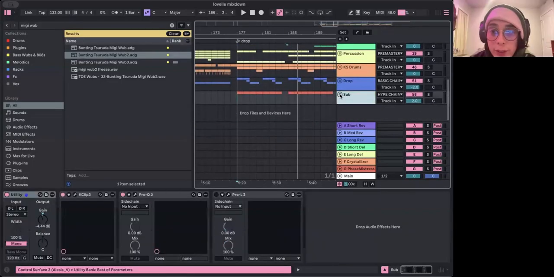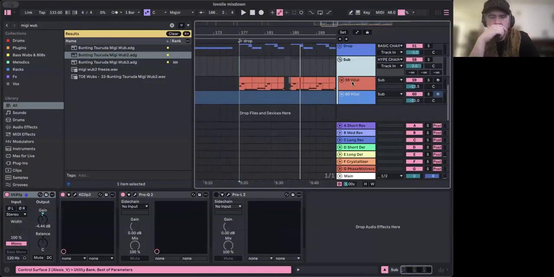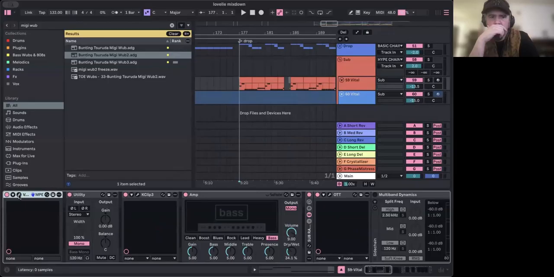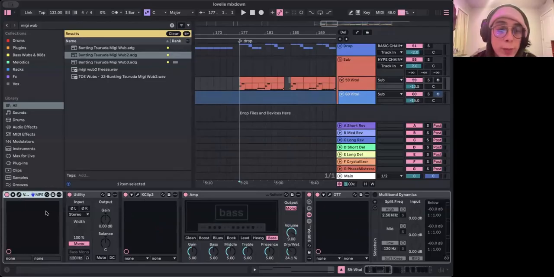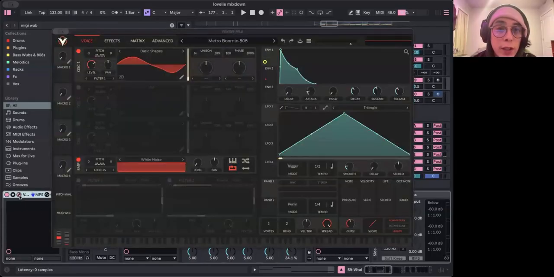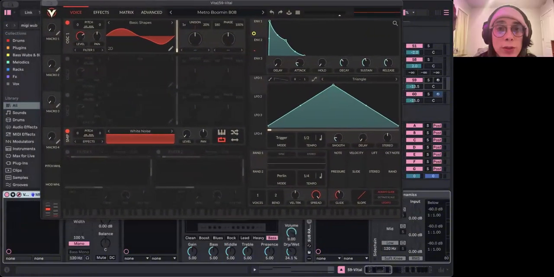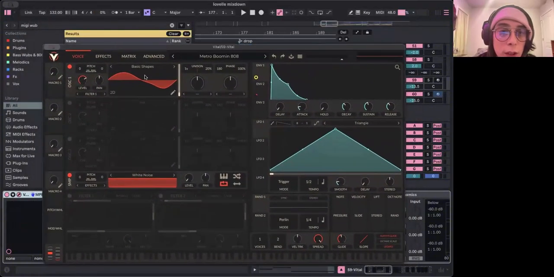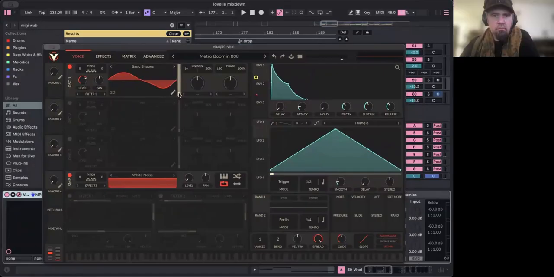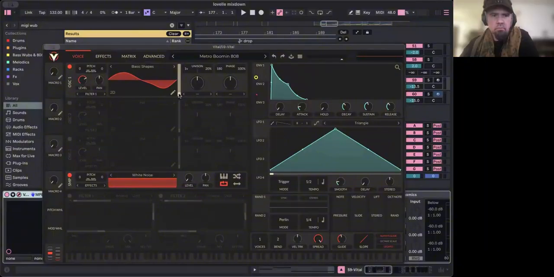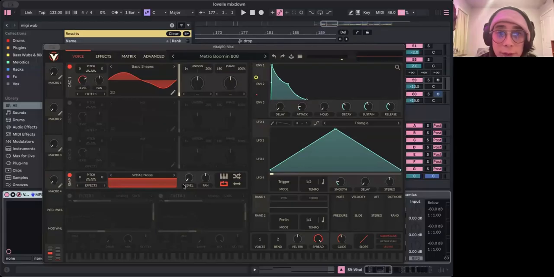We can talk about my sub now. This is how I'm making it. I made it in Vital. It's an 808 that I like to use. Just a sine wave. I think I turned this up a tiny bit, which changes the shape a little bit. Little bit of white noise.